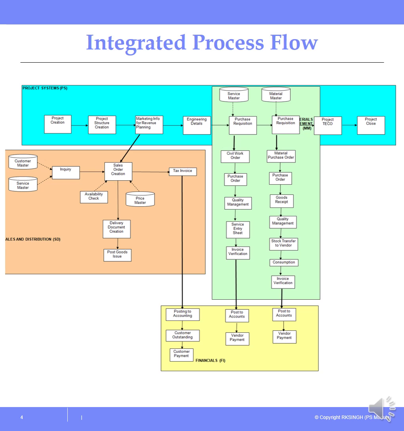PRs go into the MM module for creation of request for quotation, maintaining quotations, comparative statement, and creation of PO. Once the PO is created in the MM module, we do the service entry sheet and GRN for the confirmed activities and forward to the finance team for payment. After payment, we do the technical closure of that project and then the total closure of the project. Okay.